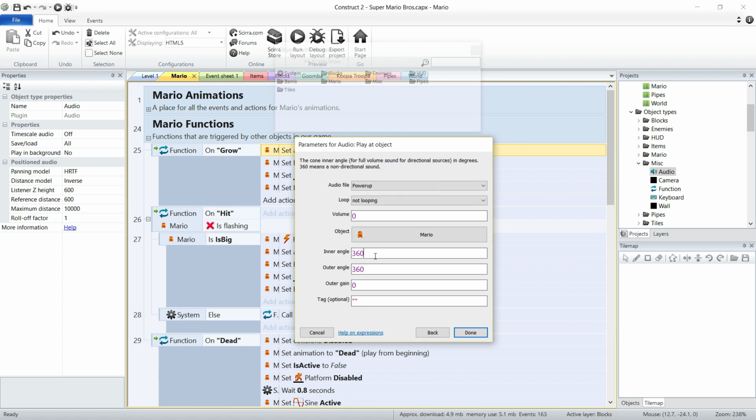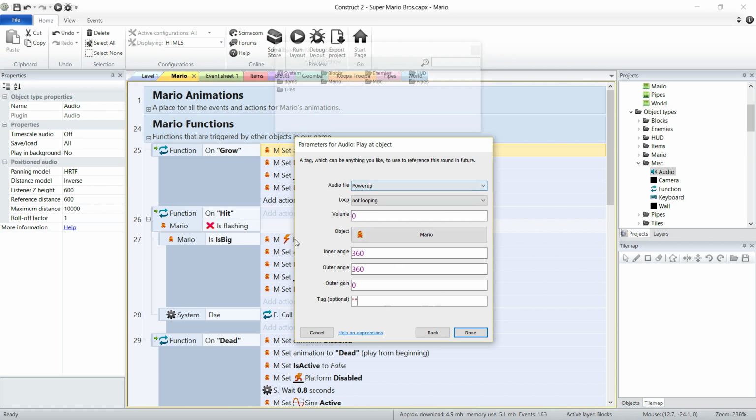Inner and outer angle are basically how big the sound is going to play. Is it going to be a massive sound? Where is it going to come from? Is it only going to play in a certain direction? You'll have to play with those. I'm not going to deal with them, and same with gain. Tag we're going to use slightly for the music, but not right now. It's very interesting. It's basically naming a sound or music that you're playing to use it as a reference in the future. Not going to worry about that. I'll explain them all when we get there.